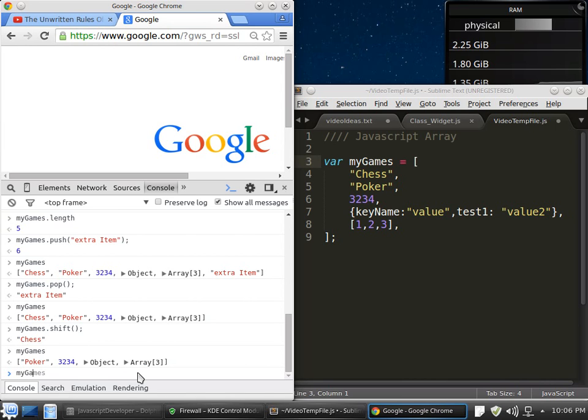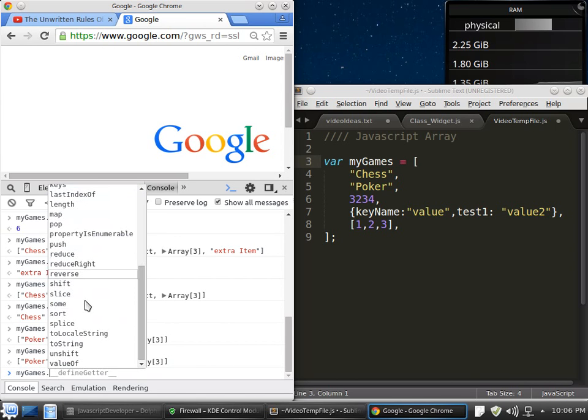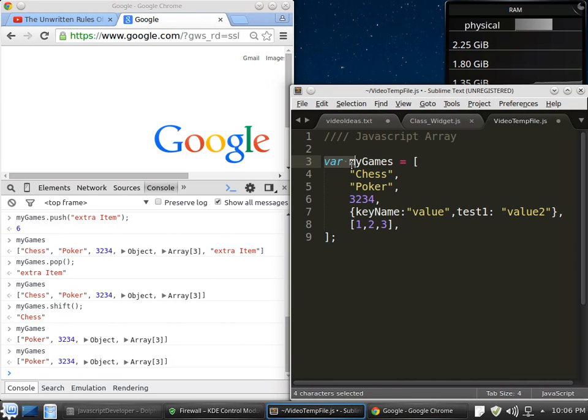But arrays have a lot of built-in methods that you can kind of learn to use, and there's a lot of practical ones. You can extend it too. Because everything is an object, everything is extendable and clobberable, meaning you can just override it. So that's why we like to keep things in local scope.